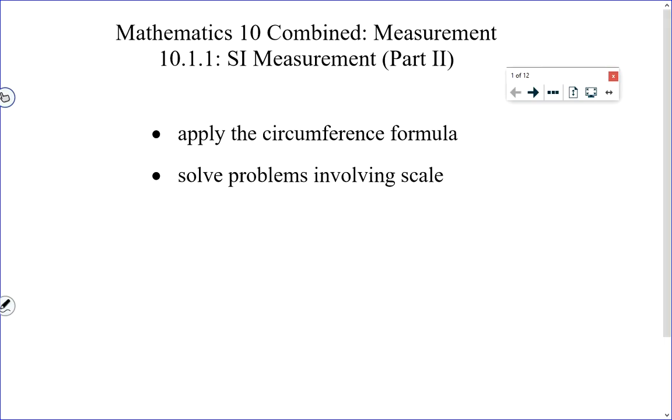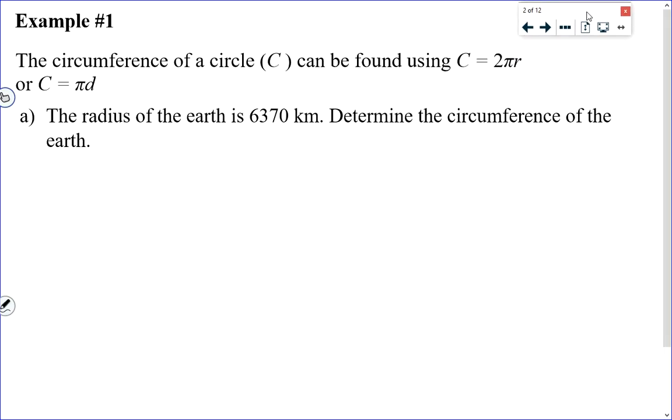So I could have built a lesson using an area formula here, or I could have built a lesson using a perimeter formula for rectangles in this lesson. The important point is we're learning about how to use a formula. And then the second thing we're going to be doing here is solving problems that involve scale. So to begin with, I'm giving you the formula for the circumference of a circle. I want to write each of these down and just talk about them briefly.